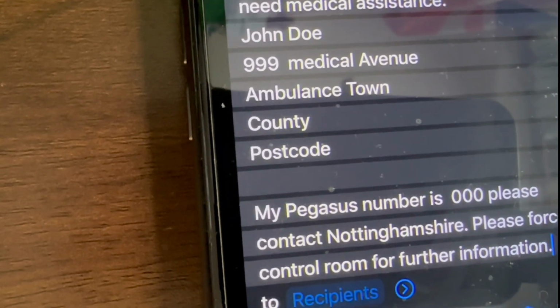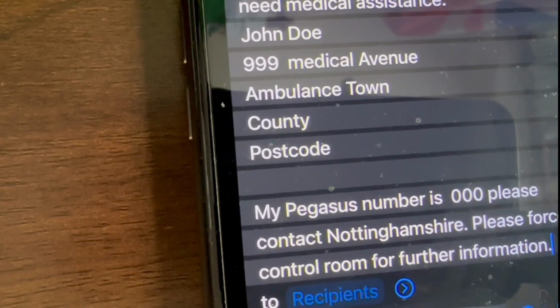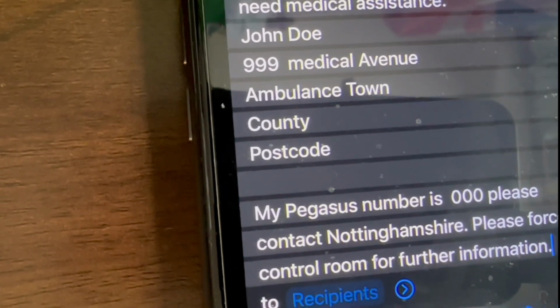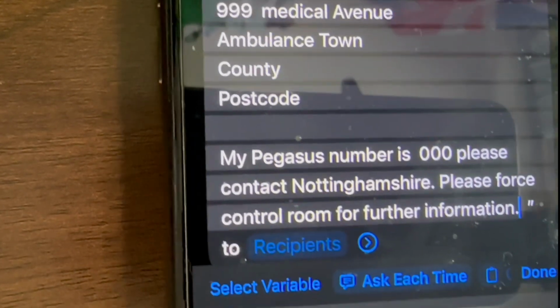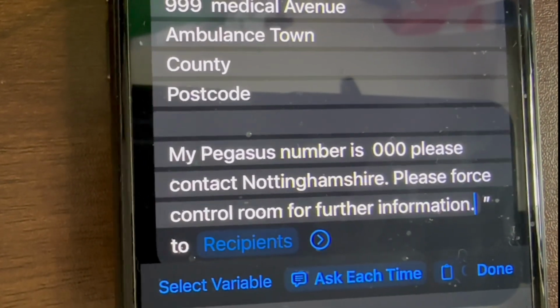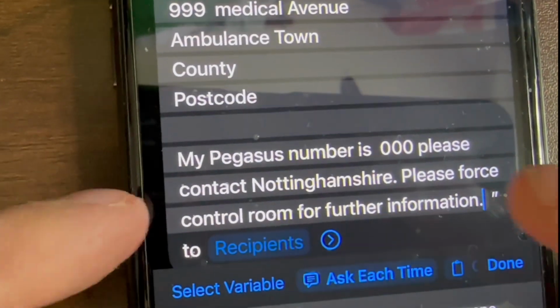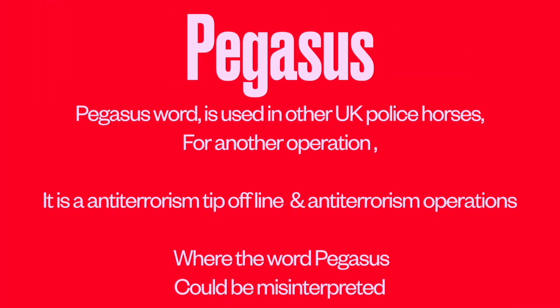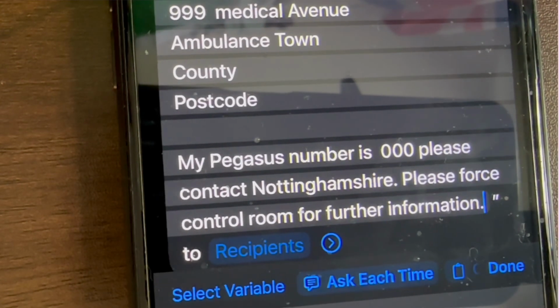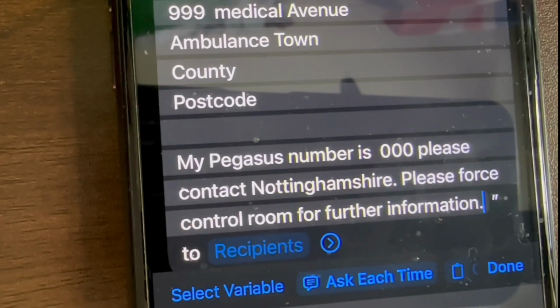So there, if you've gone out of the county of Nottinghamshire, say to Lincolnshire, to the coast for the day, or into Derbyshire, for instance, they may be unfamiliar with what Pegasus is, because it's important to bear in mind Pegasus is also used for another police operation to do with anti-terrorism, if that policy is still in force.